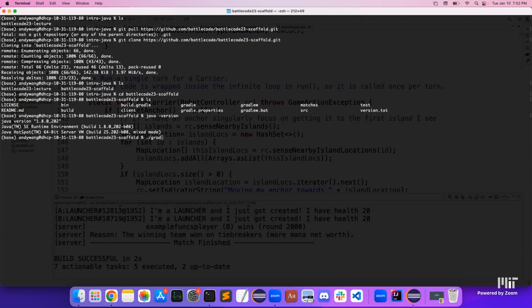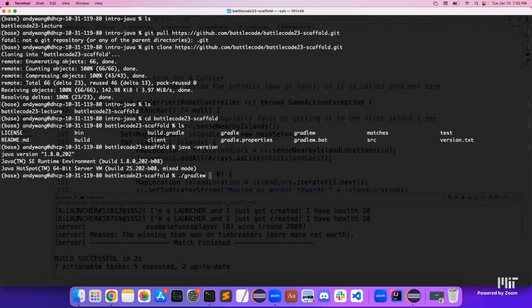The second thing is to actually run commands, you can type, let me zoom in here, ./gradlew, and then write whatever command you want to put in after. So in this case, we want to run. And what we can do is we can add a few things. So we can specify maps by saying -p maps and then giving some map names. And what we're interested here is, I believe it's P.